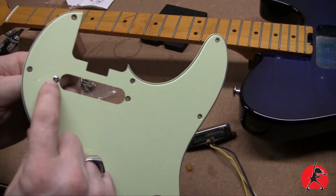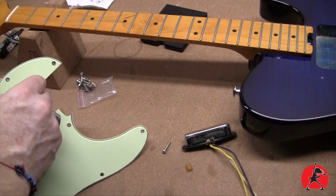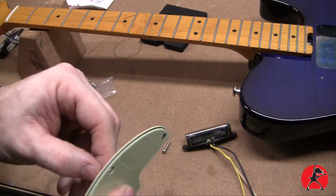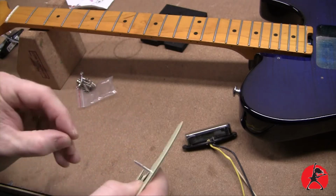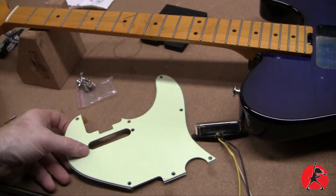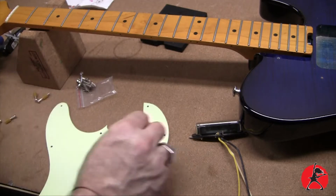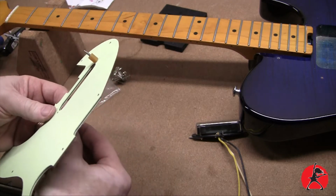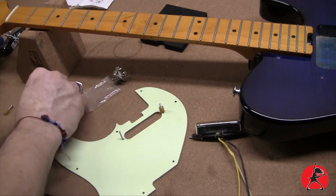They fit nice. They're chamfered for the screw holes. Why mess with a good thing, right? So we'll take the old screws, but I'll use the gaskets instead, like that. Old screws with the gaskets. I could go with the springs and keep everything as is, but why not use the gaskets? I don't know, I like the gaskets. And we'll keep these screws for something else, obviously. I have a plastic little bin with all kinds of stuff that I can reuse, and they'll come in handy for another project for sure.